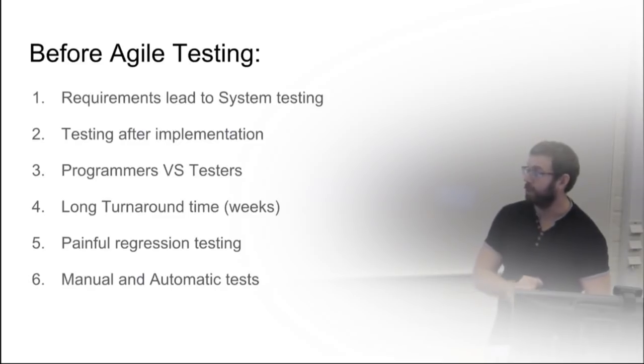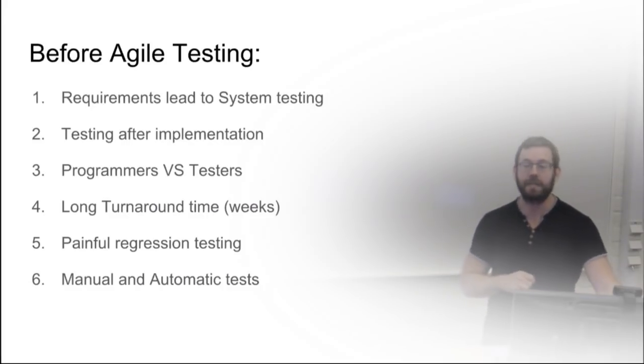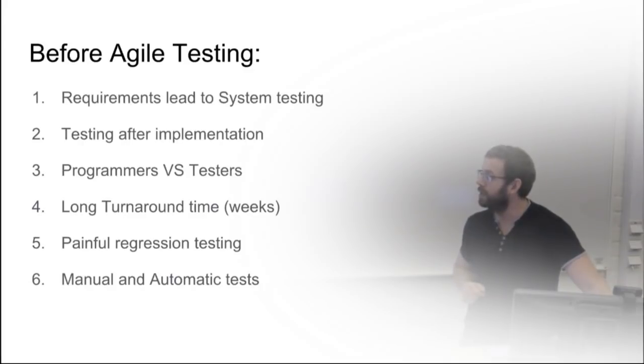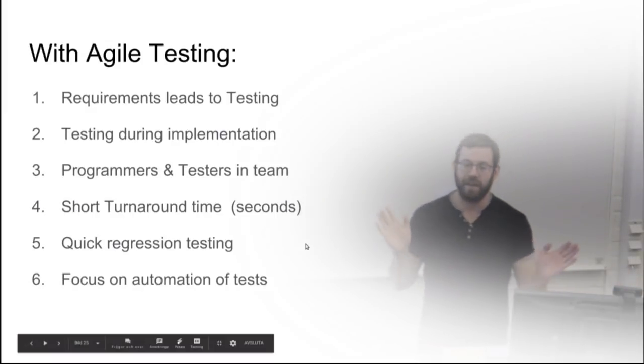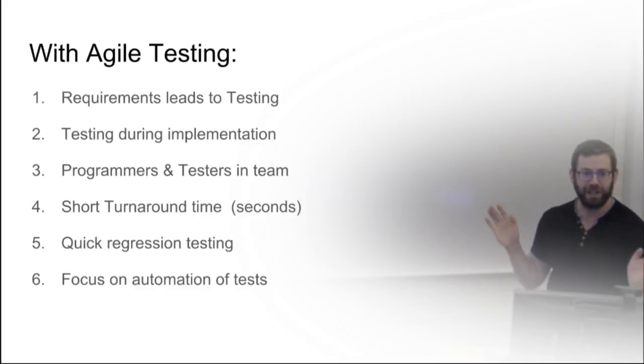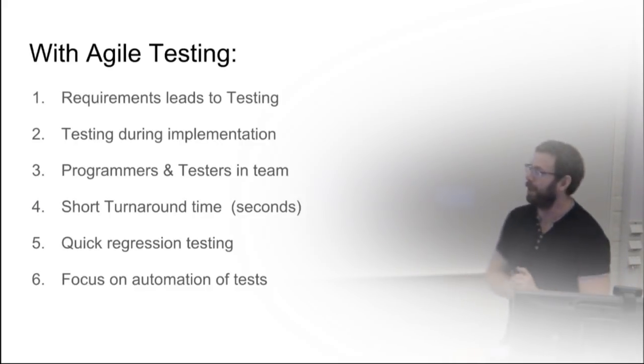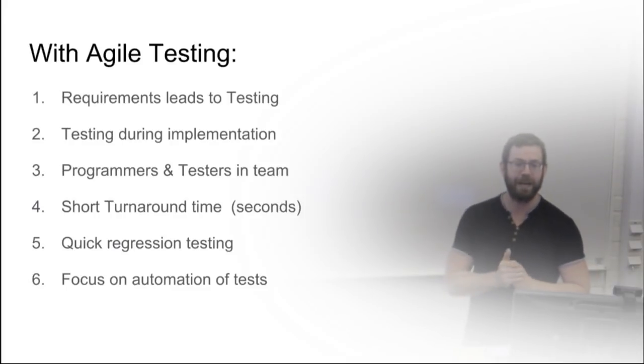Regression testing that we talked about, which is retesting something we've done before, was painful because it takes weeks, and perhaps we have a lot of manual testing. We actually had manual and automatic testing because it's so painful, so let's automate the process. But still, if we do this automation on the wrong level, then we get flaky tests that fail for the wrong reason, and we need to update all these tests again, and that makes it frustrating. And so, still a bit made up story that I take an entire industry and just put it on two slides, really lying a bit about them.